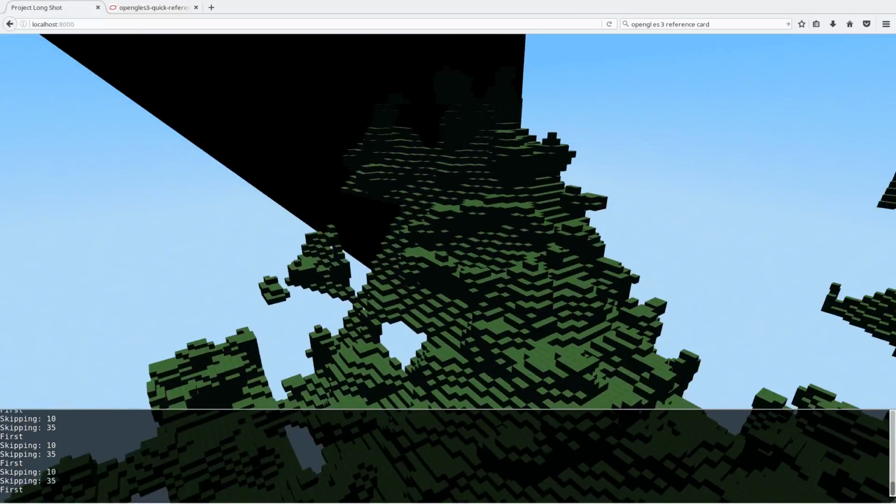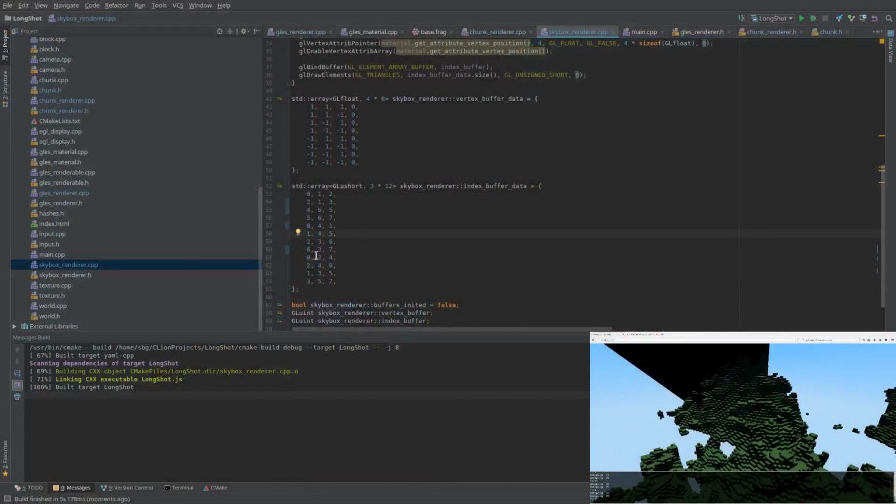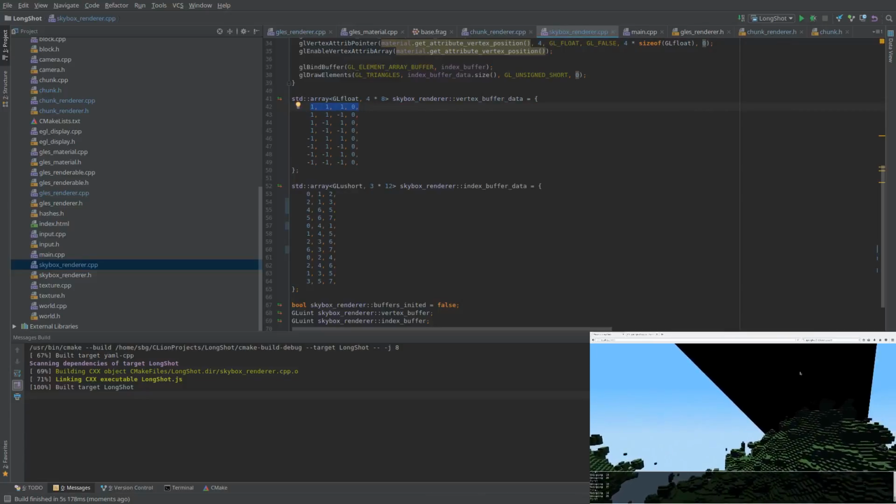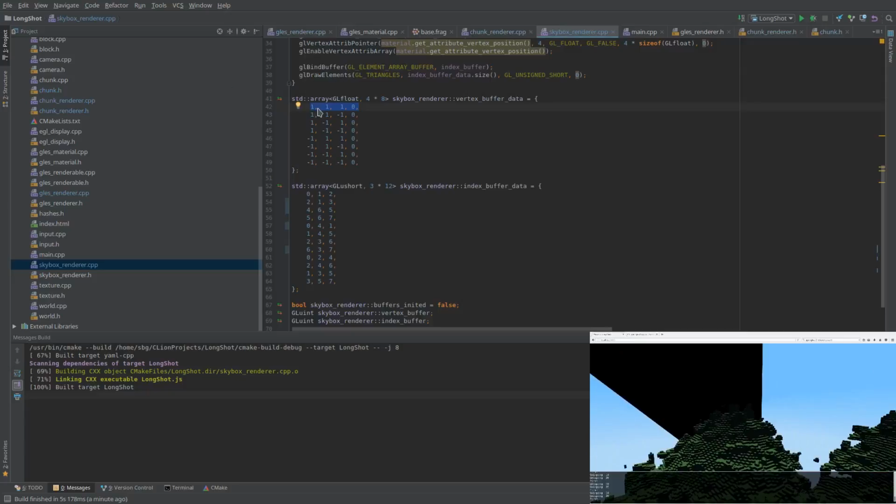Going to try and see if we can reason again, because that's always good. So 0, 2, 4, and 2, 4, 6. So again, we're going to be looking forward. So this is the back side, actually. So that's always interesting when it's the back side. Actually, probably better to start with the front side, because that will be easier to reason about, because then you're sort of looking directly at it. So we start with 1, 3, 5. So that's 1, 3, and 5.